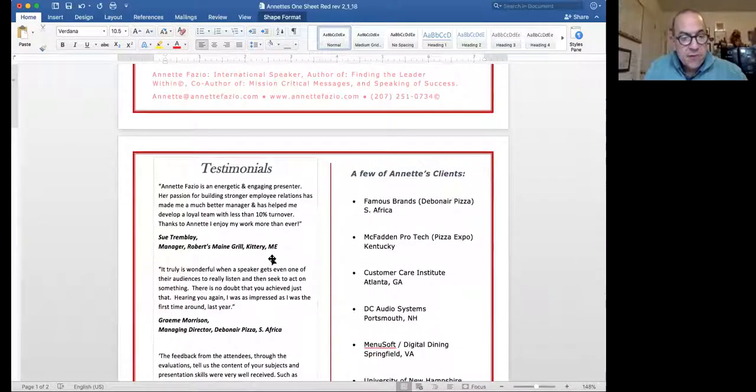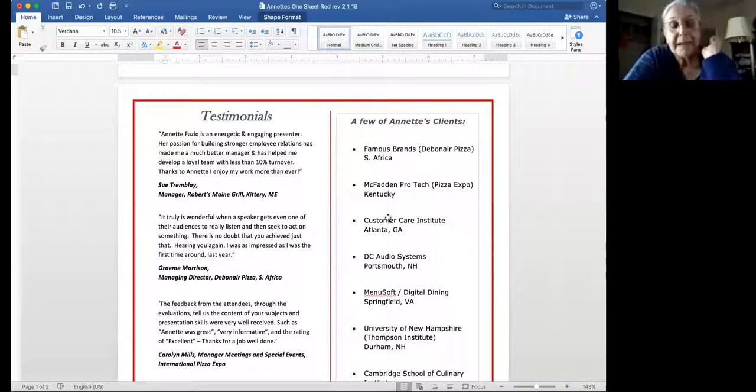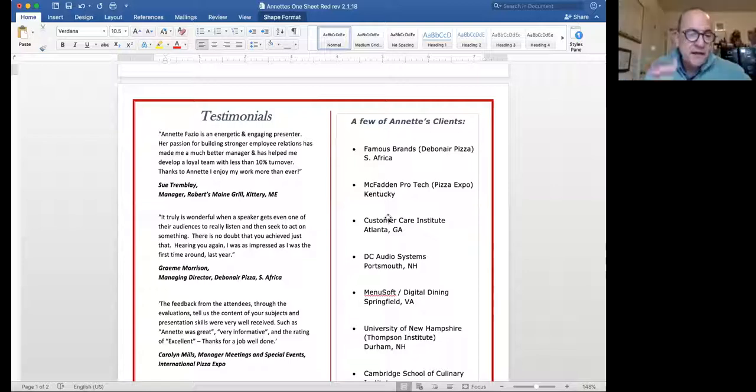Cool. And then testimonials. Are we going to put logos here on the right or just leave it as text? Actually, I hadn't thought of that, but I can certainly. Yeah, I think that's a good idea. Just an idea. And again, there's a little bit of a gray area with using logos. Sometimes you get smacked. I personally, and this is not a recommendation, I'm not a lawyer, I'm not an ethicist, I don't play either one on TV.